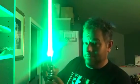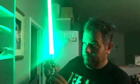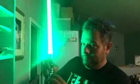Main menu, select optical frequency 1. I don't know what that means, but two. This is the one I like. No, wait. Three. No, that's the one I like. And I hold it down. Select sound intensity low. Select impact sensitivity 1, 2, 3. Select motion sensitivity 1, 2, 3. All settings saved. Look at that.